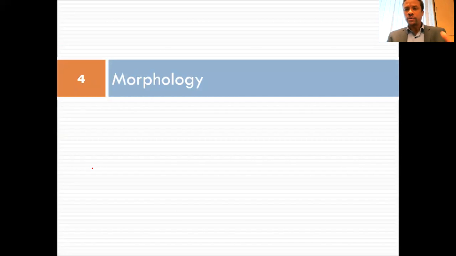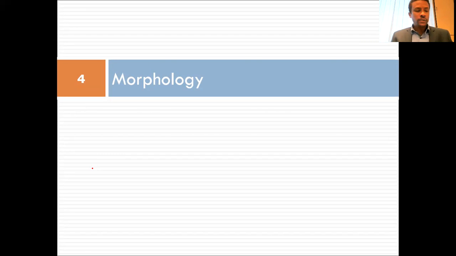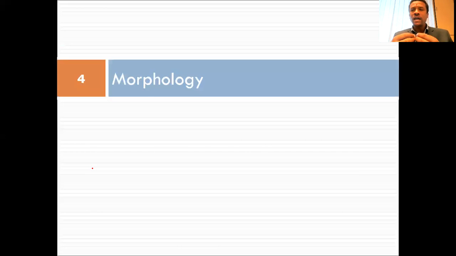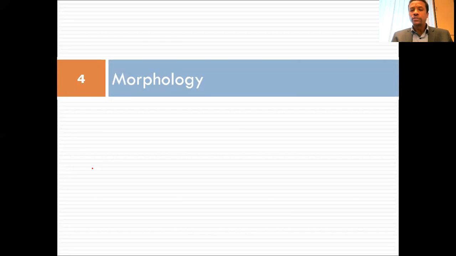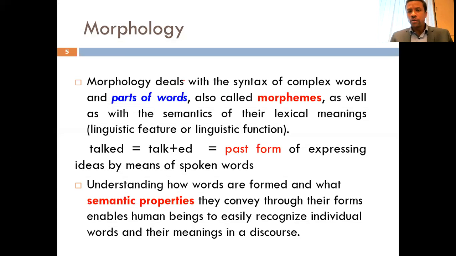So saying this much about generic text processing, let's move into what we call morphology. As we said, morphology is a study of form of a word. Mind you, words are formed by using symbols. Symbols are going to be combined to create a word. But how are those symbols combined? What kind of modalities, what kind of structures does it have? So morphology studies this concept. So morphology deals with the syntax of a complex word or part of a word. So it is concerned about words and part of a word.